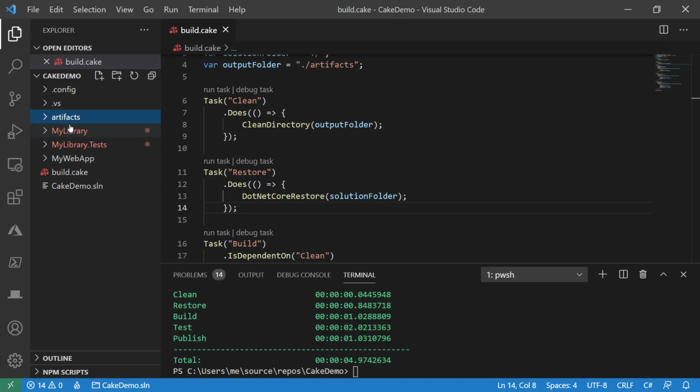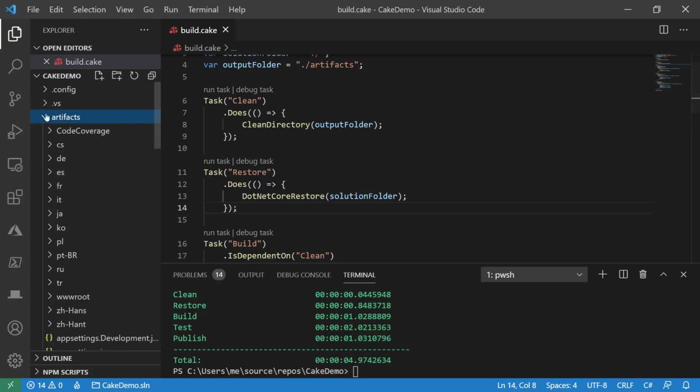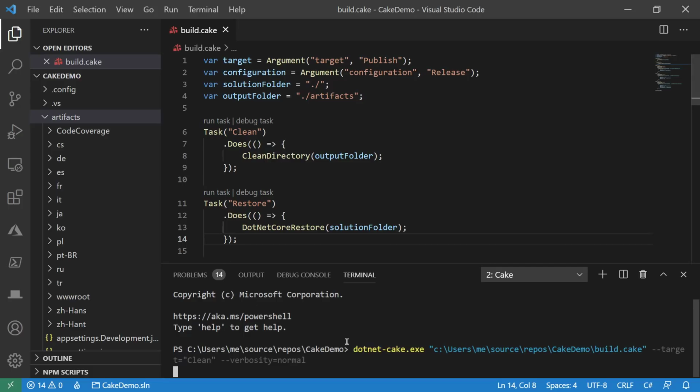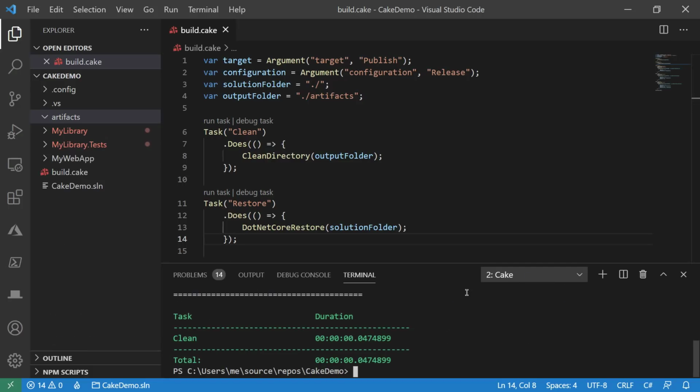But what if I was working with this and say, you know what, I just want to get this directory clean. I don't want to have anything in this directory, but I don't want to delete it manually. No problem. You can come here and say, see this run task? This is part of the plugin for VS Code. And one of the reasons why I love using the plugin and using VS Code, I can just click run task. And notice it opened a Cake terminal and it ran just that task. Now, if it depended on anything, it'd run those too.